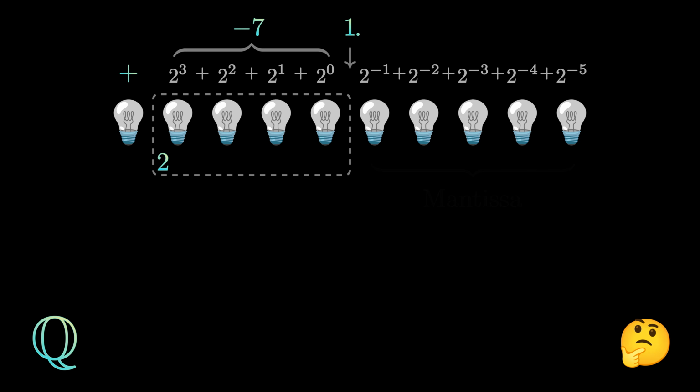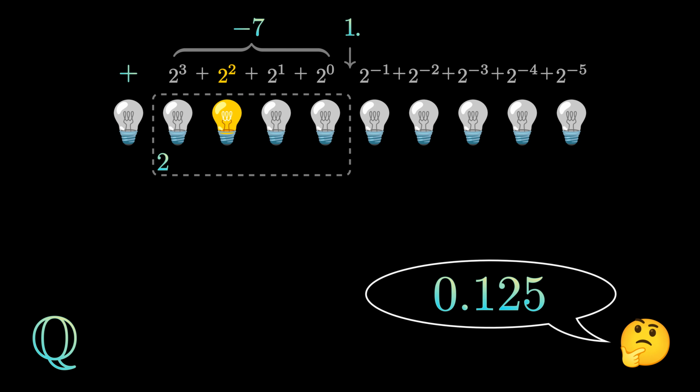For example, the number 0.125 can only be represented in this way. And we can also represent small and large numbers in terms of magnitude. The only problem we now have to solve is that we have lost our plus and minus 0. If all the light bulbs are off, we get a number close to 0, but not exactly 0, because we always have a little bit of value due to the fixed 1. However, our current concept is pretty good, so we should not make any major changes now.